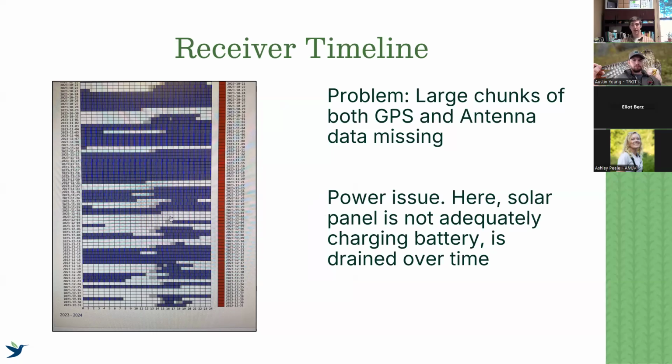The first could be a bad battery that is slowly not being able to be charged again, or it could be the fact that the solar panel itself is not facing the best, most optimal direction, and therefore it's not charging the battery well. Or there's a problem with the wiring. So this is an indication of a power issue if you're getting neither.